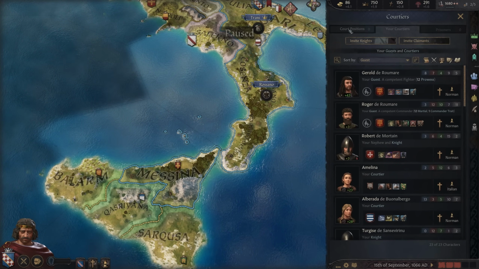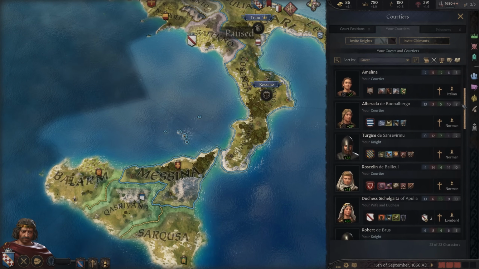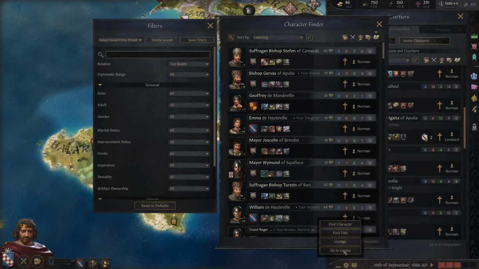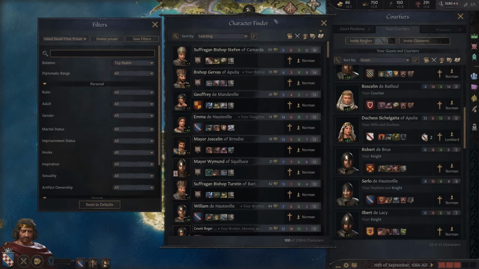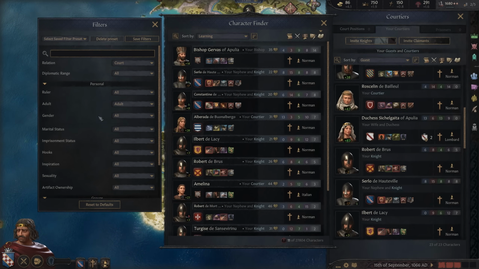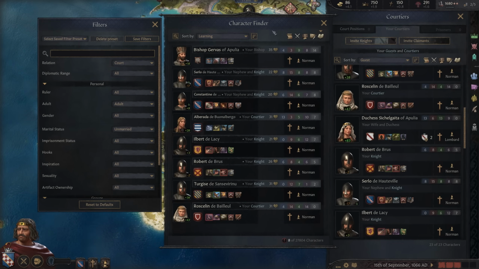And from here, we can see all of our Courtiers. And if you hover over, it tells you if they're unmarried or not. One way that a lot of people will do this rather than looking at this screen is by pressing C, or again, for those on console, going back to find character, and then going over into your filters. For the relation, you click it to court, and then for adult, you want it to be adult, and then for marital status, unmarried. So these are the individuals in my court that are unmarried that I could then use to lure people into my court.